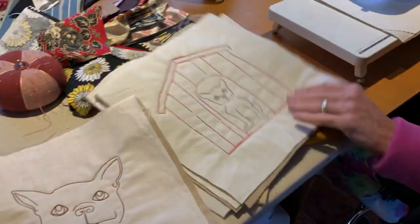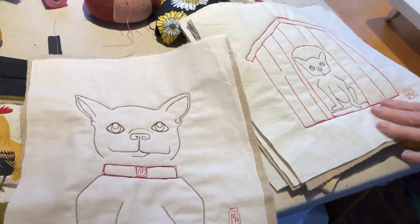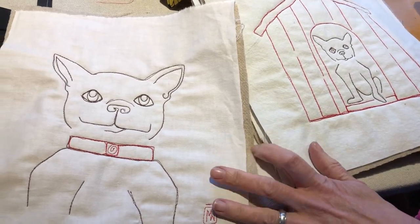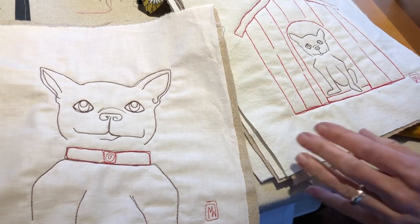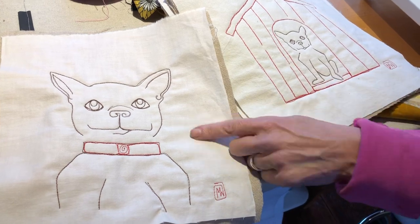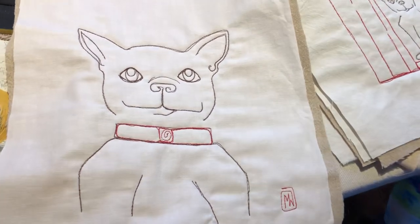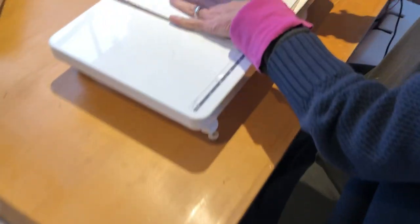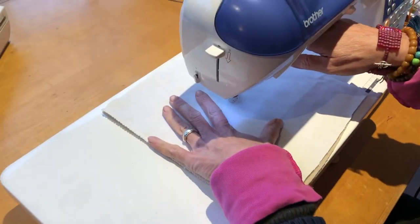These are the potholders that I made the other day of bud in the doghouse, and I made a few more today. Each one I stitch separately, and I thought I'd like to show you how I do that. It's kind of hard to do with the smaller images, so I just made a big bud face. I'm gonna show you how I draw on my sewing machine and make one of those big bud faces.